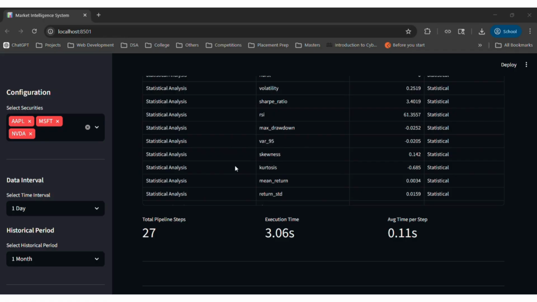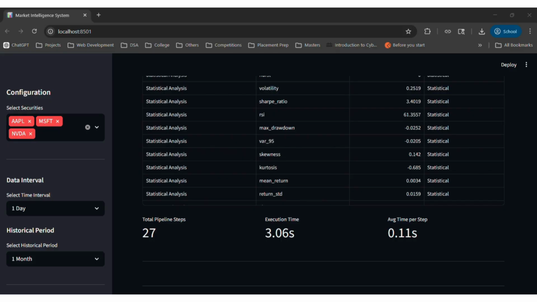It also shows how market uncertainty evolves. It tracks market state transitions, displays allocation and performance, as we can see, for different securities. And yeah, so we have this Power BI dashboard.